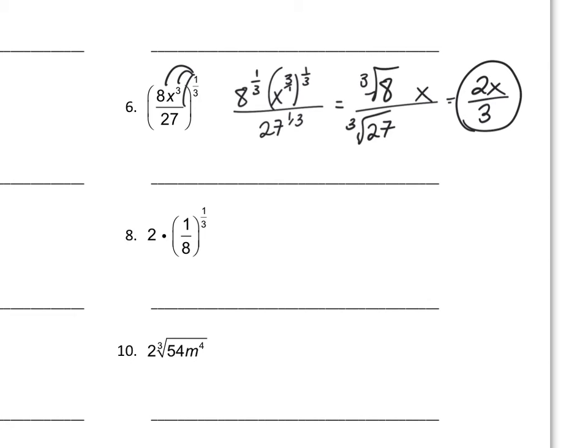So in this case, I'm going to apply my power of 1/3 again to both the numerator and the denominator of this fraction, so that I have 2 times the cube root of 1 over the cube root of 8. Well, the cube root of 1 is just 1, and the cube root of 8 is 2. So this is 2 times 1/2. And 1/2 of 2 is 1.